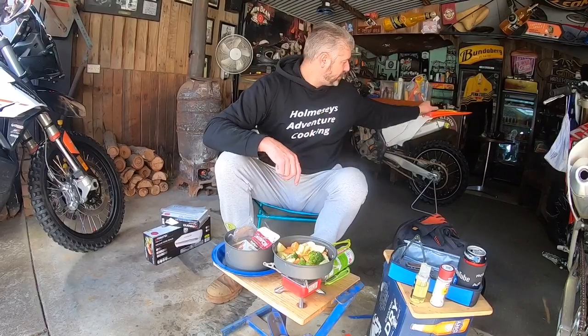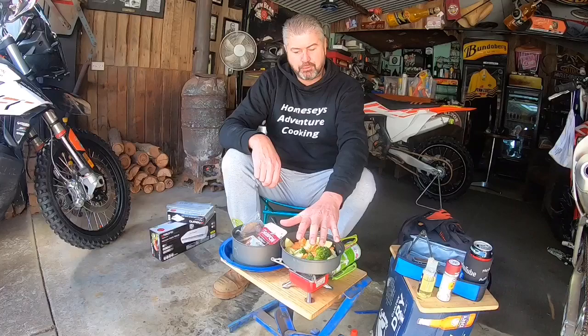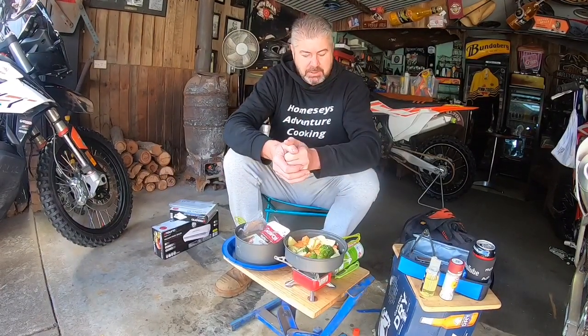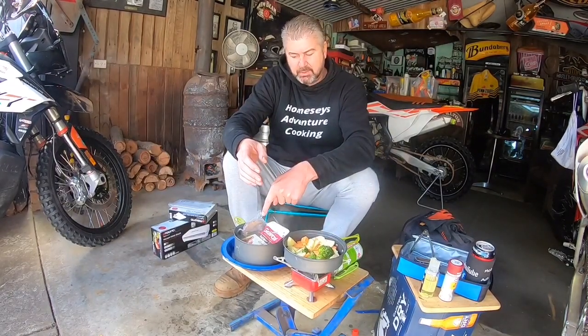I'll get some colour into it, but what I will do, and I haven't got it with me, but I usually do in my little kit bag with all my knives and forks, which is just up there, and there's probably some in there. To soften up those veggies, I'll get some foil, because at the moment I can't put the pot back on there. So I'll just get some foil to put over the top and get some steam going, and that'll help soften the veggies. And once they're right, pretty simple. We go back to the meat, we open up the packaging, we open up the gravy, we pour it all over the top, and guess what? Bloody roast. I'll come back to you.